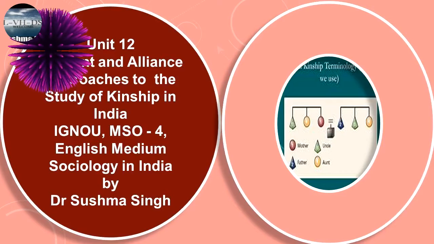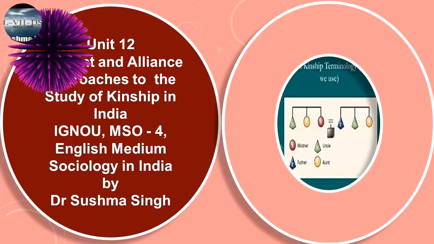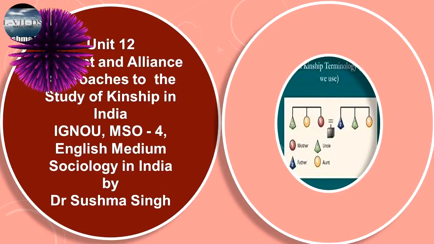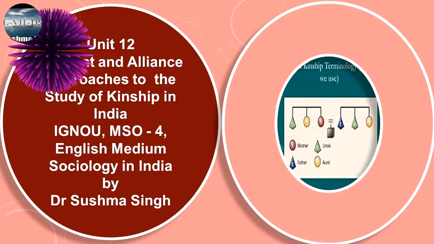marriage plus filiation. Further, for Dumont, the North Indian kinship terminology is not a classificatory type of terminology because it does not classify the kinship terms according to a number of principles of opposition. All the same, it emphasizes patrilineal descent. North Indian kinship terminology observes a clear-cut distinction between parallel and cross cousins. The children of one's brother are bhatija and bhatiji. The children of one's sister are bhanja and bhanji.